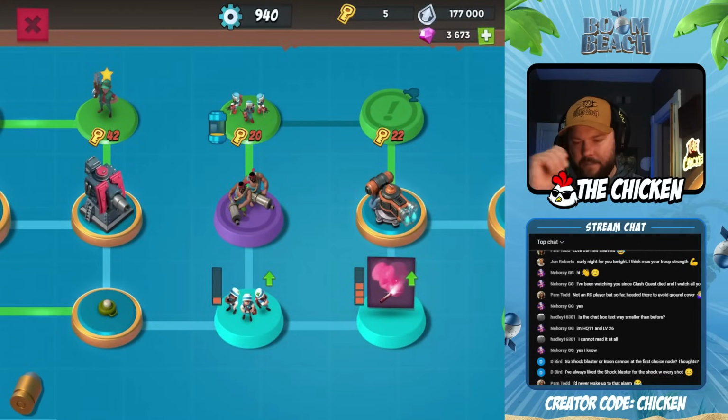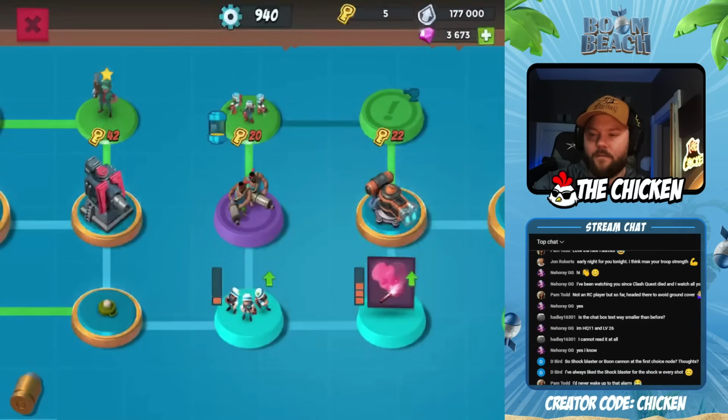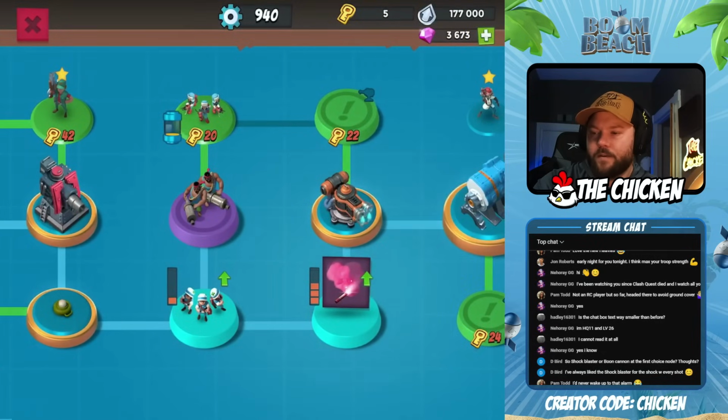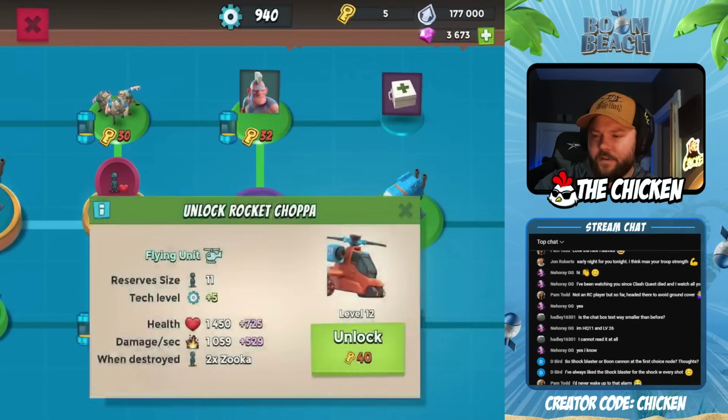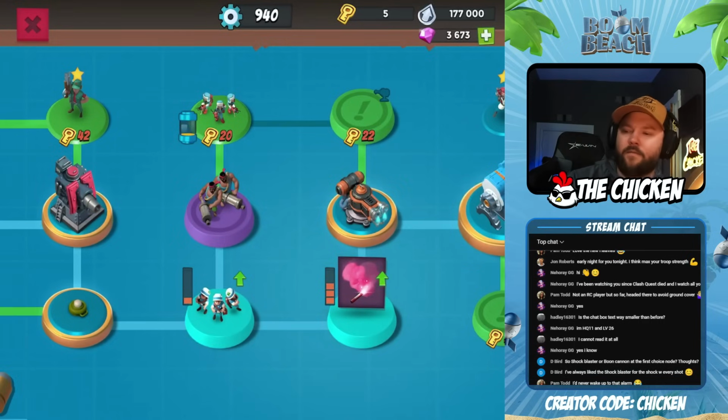I did go ahead and pick up the heavy boost, even though we didn't need to. I just feel like with heavy choppers, we're going to need it. With heavies right now, for the longest time, we're going to need it. So that was probably a decent pickup. If we're switching to rocket choppers fairly soon, then maybe it doesn't make sense. But like I said, we're still going to get use out of it for the rest of the season.